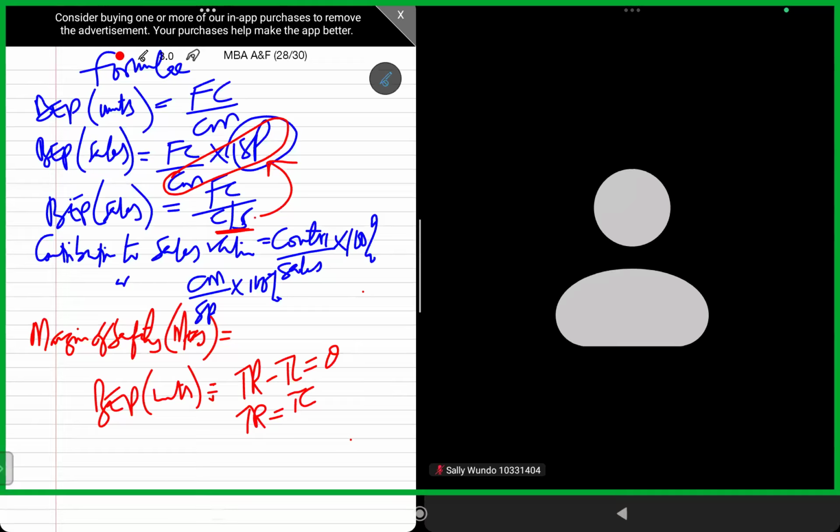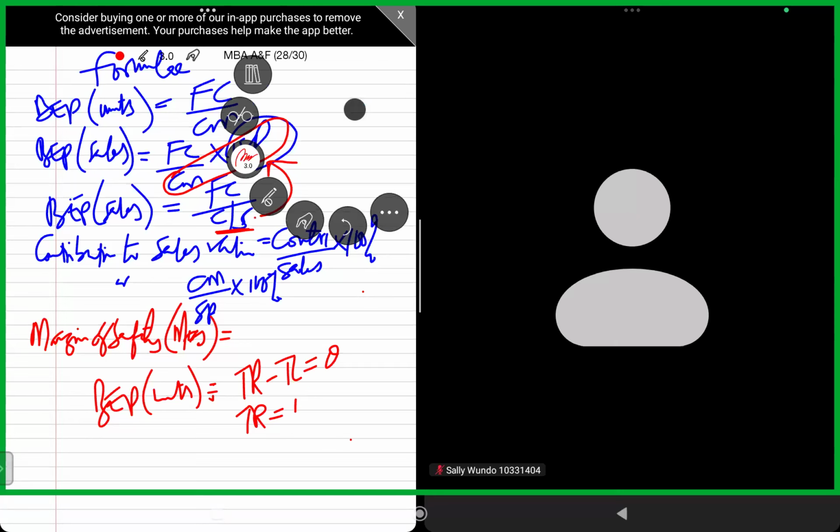How many units? Then a break-even point in sales value says, those units the business would sell, how much revenue will it generate? So we just multiply that number of units by the selling price as the second formula. Or some questions will ask us to find a break-even point in sales directly. So to save us that trouble, we can use the fixed cost over the contribution to sales ratio. That one will give us a break-even point in sales value straight ahead. So we'll try that question and we'll see how both are going to work.